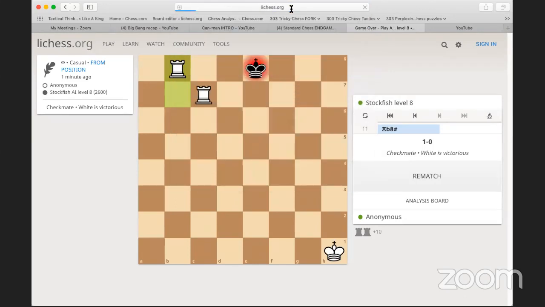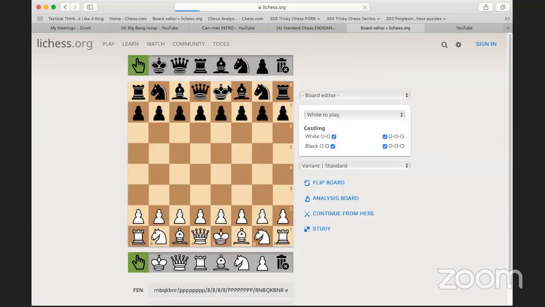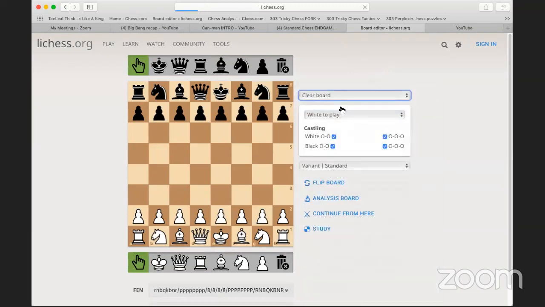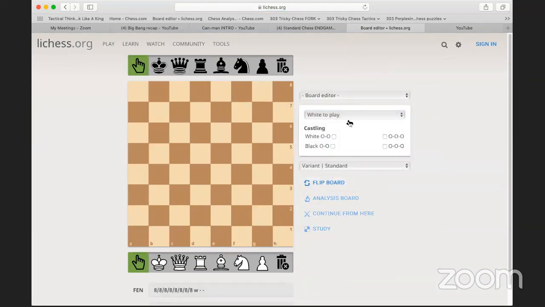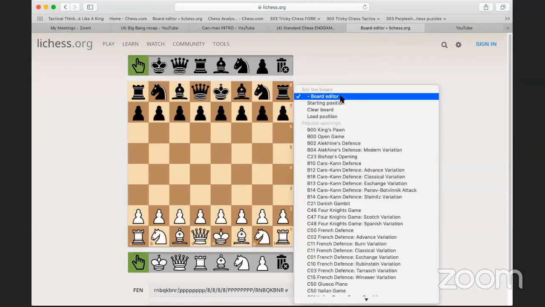Chess.org. Remember, go to Tools, select Board Editor. Come back. If you want to practice your opening, you'll start here. Okay. If you want to work on an end game, hit Board Editor, clear board. If you're done with the end games and you want to work on your opening, you click Board Editor and you click Starting Position. Okay. But this is the end game lesson, so clear board.